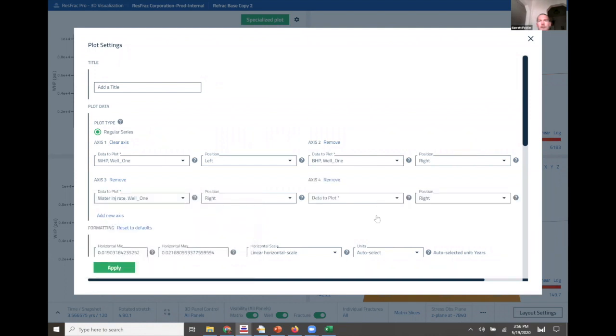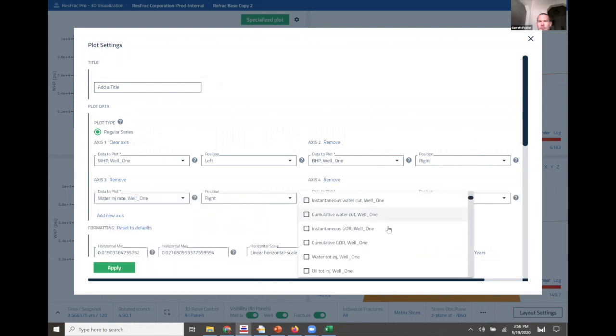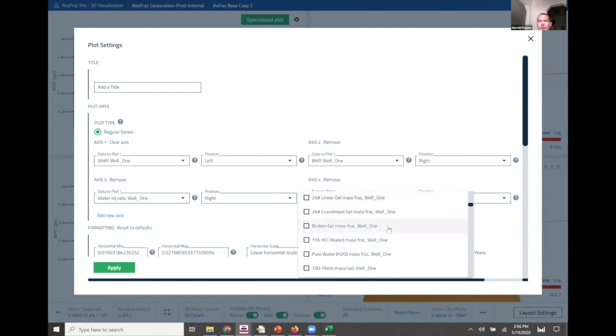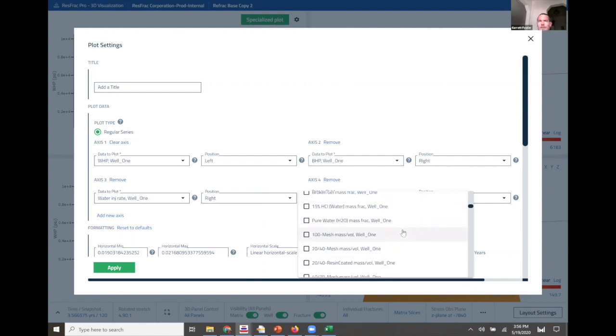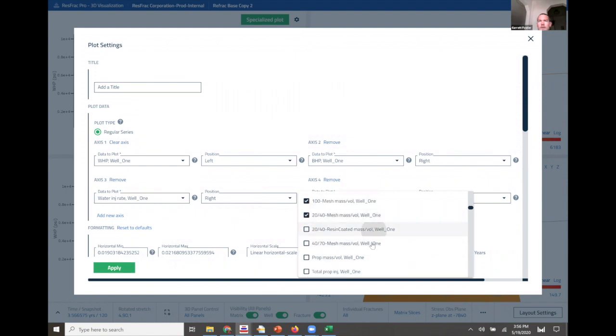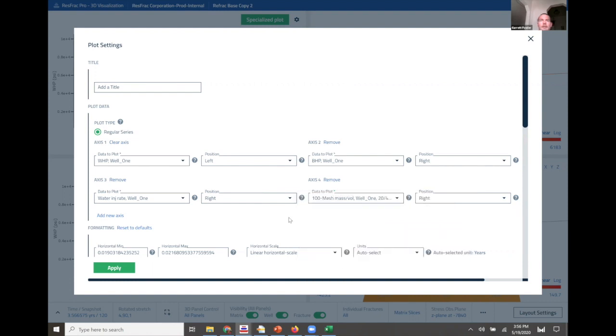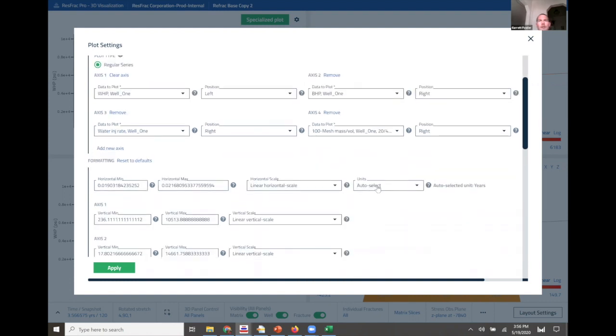And I could even put things like proppant concentration on there. Didn't realize I had so many proppant types in here. And then I'll change the X scale axis to hours and go from 0 to 5. I'm only fracking 1 stage, so it's probably less than 5 hours.